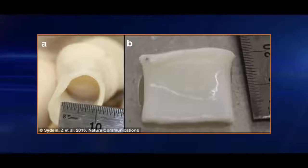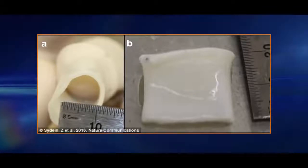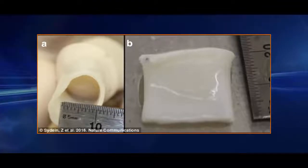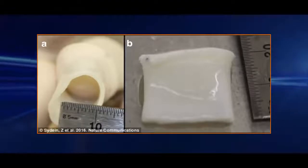The authors explain, tissue engineering has the potential to overcome the limitations of existing treatments for congenital cardiovascular defects. They add that while the proof of concept is a key step, further trials are needed to see if the procedure is safe and effective in humans. "We saw growth and none of the bad things happened," said Professor Tranquillo. "The results are very encouraging."